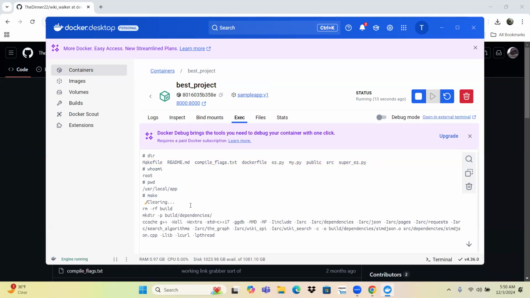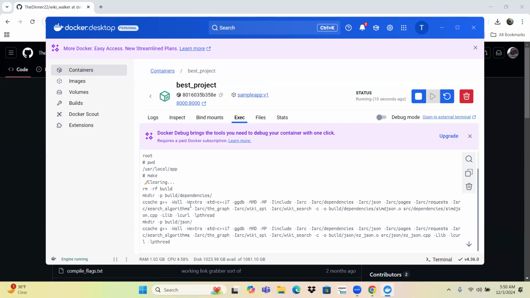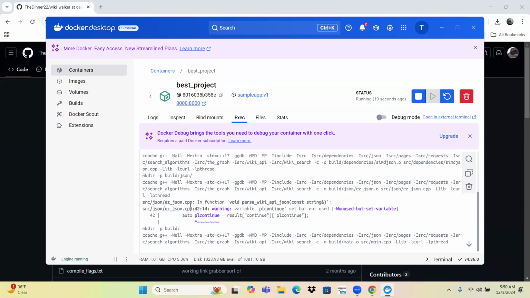and make will take some time. I hate to break it to you. The first time you run make, it'll take some time, and then that Ccache dependency we talked about earlier will kick in. This again will probably take about 2 to 3 minutes. A lot of dependencies here, a lot of single file dependencies. It's linking a lot of stuff, and I'm not sure the make file is as efficient as it could be, but it works, and that's what matters.